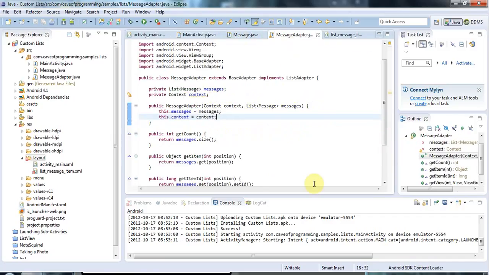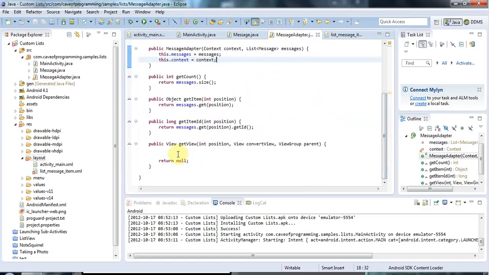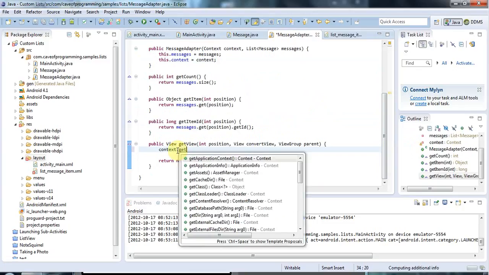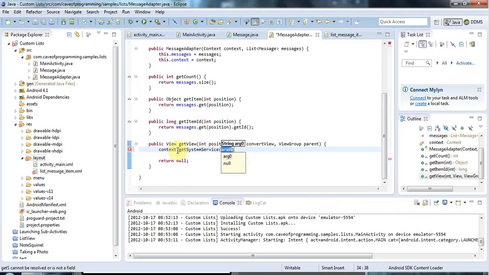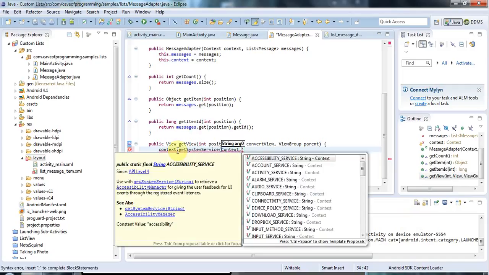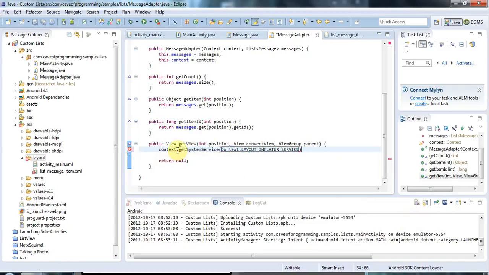And in my adapter now, because I've got a reference to the context, I can use that to get the XML layout by saying context.getResource. Oh yeah, come to think of it, I won't get the XML directly, but I do need this because I need to say context.getSystemService and then context.LAYOUT_INFLATER_SERVICE, because what I need here is an inflater service object which is capable of finding my XML and turning it into a list item.